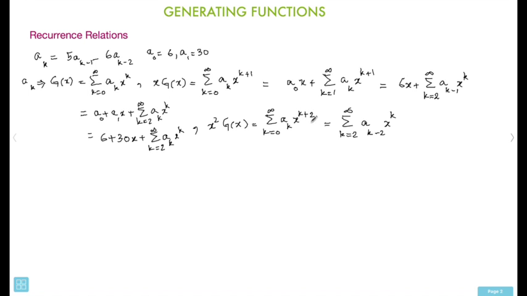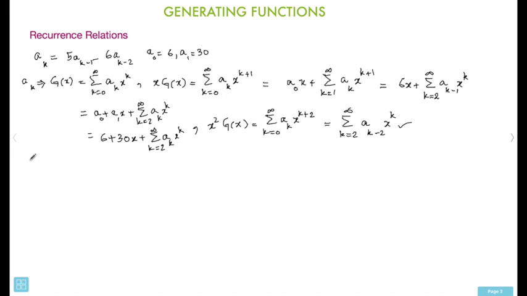Then we have x squared first, and here also because k starts on 2, so x squared first. So whenever you change the index of a summation, just always check a few terms: if you put k equal to this here, what do you get for the other term for k? So if I put k is equal to 5 here, for example, I get a5 x^7, and if I put k is equal to 7 here, I get a5 and x^7. So a5 is associated with the x^7 here, and a5 is associated with x^7 here. So this means that this is correct here.